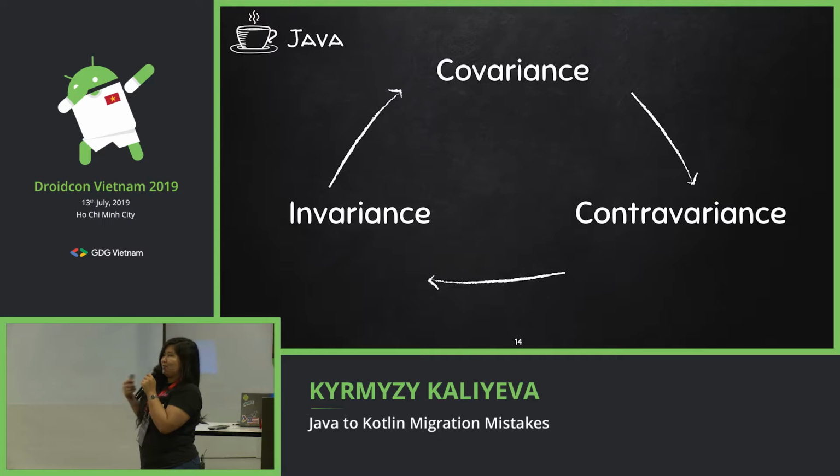Before you migrate, you have to read more and study a lot about Kotlin. Then I read and studied, and because we already know Java, it's much easier to compare Java generics and Kotlin generics. In Java, we have three concepts in generics: covariance, contravariance, and invariance. Maybe we don't really remember them, so let me refresh your mind about it.